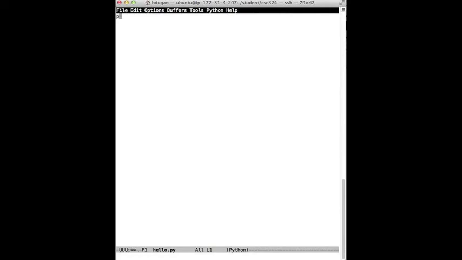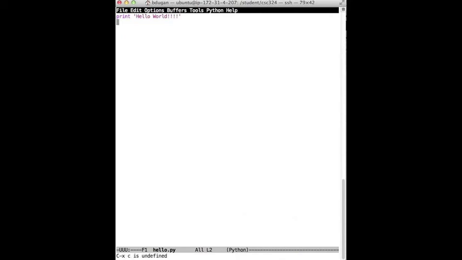We just want to print hello, so I'm going to use the command print, and I'll use single quotes, hello world. Couple exclamation points. And we don't do semicolons. You can, but you don't have to. All right, I'm done with my program. Really simple. I'm going to hit Control X and then press the S key to save. And it says, do you really want to save? Yes.